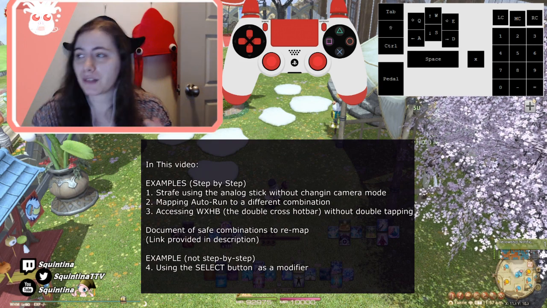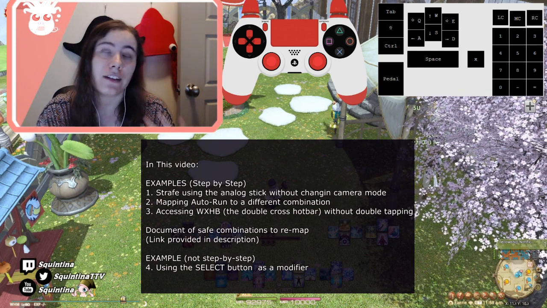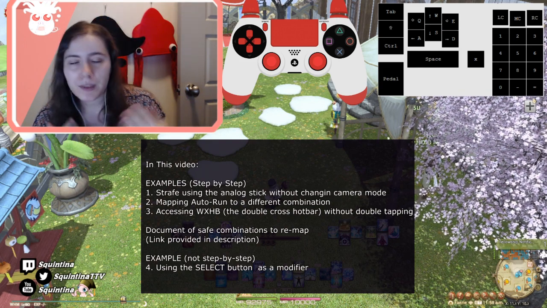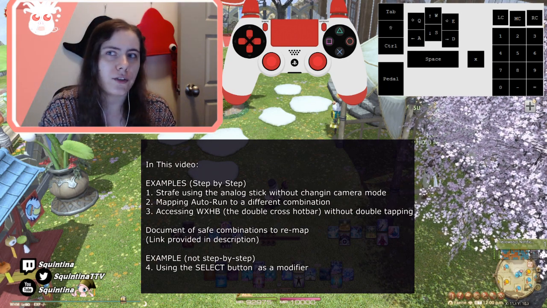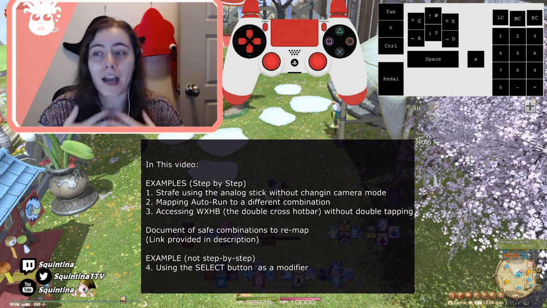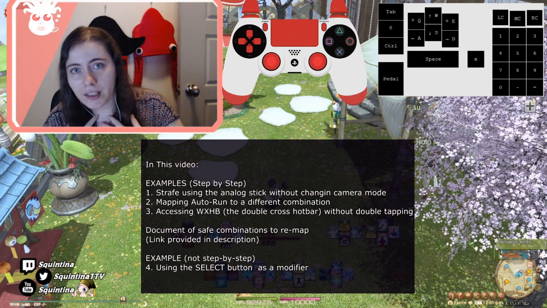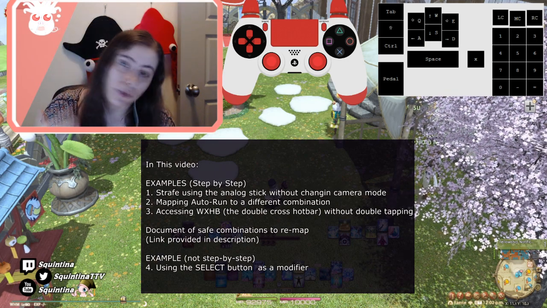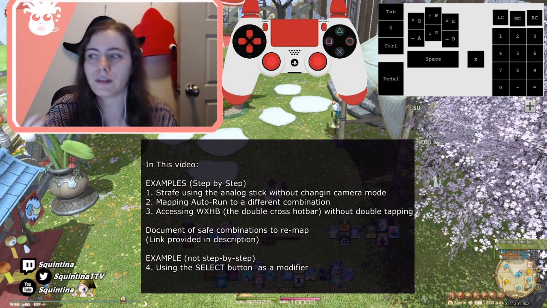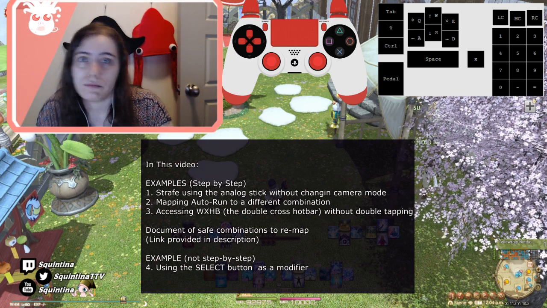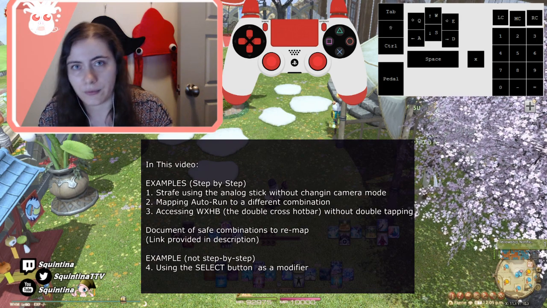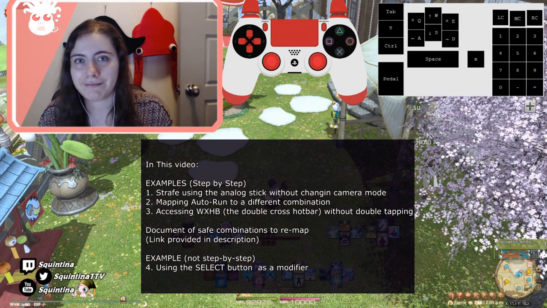But anyway, to customize further, you will need an advanced remapper. If you're not sure what I'm talking about, that's fine, just keep watching. Once you see what I do, you should have an idea. I will be using the Steam Controller API, which you can use even if you're not using the Steam version of Final Fantasy XIV. However, if you want to use some other software, you can, as long as it supports the same features that I'll be showing.